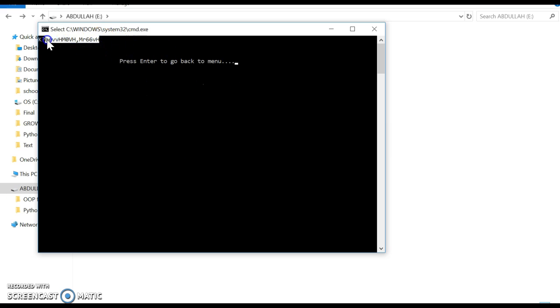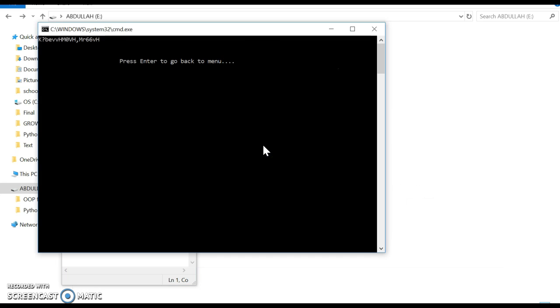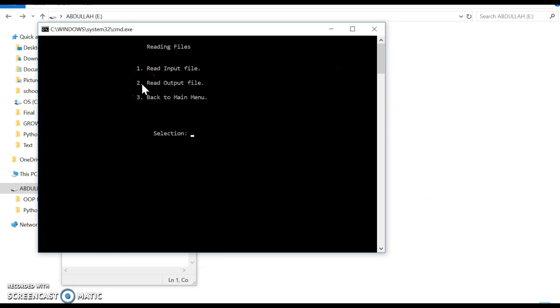Now if we change from encryption to decryption, I should get my output. Let's see if I can copy that. Not really sure if it's getting copied. We can take it from the output file over here, and I'm just going to put it in there.